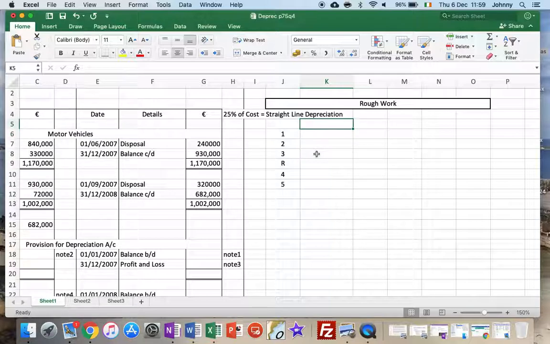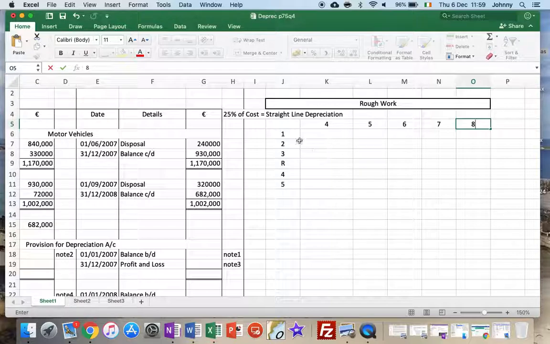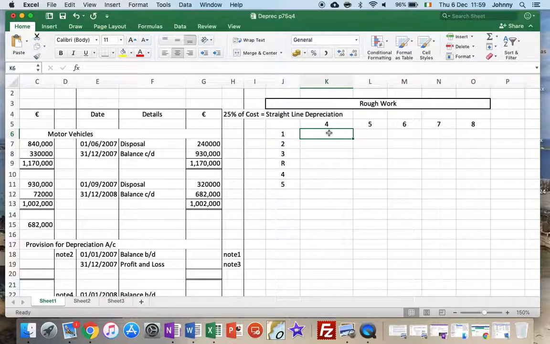So the first one I got for 04, and then the next one is 05, then we have 06, 07, 08, and I'm doing this for the years 07, 08, so these are the key years that we're dealing with. So the first one I bought in the first of the third. So the way I'll do this, first of the third is when I bought that one, and then when did I get rid of it?